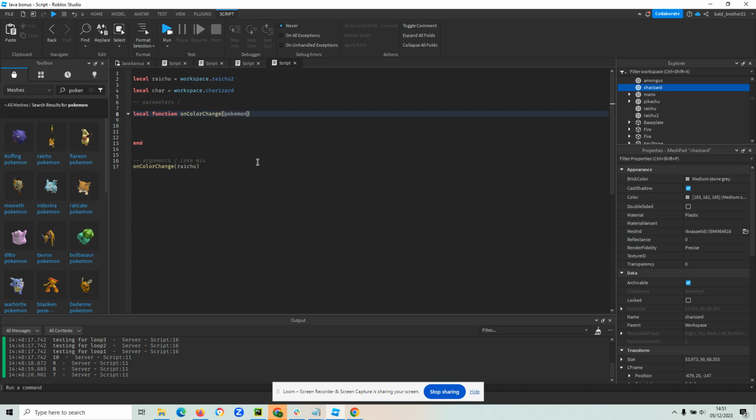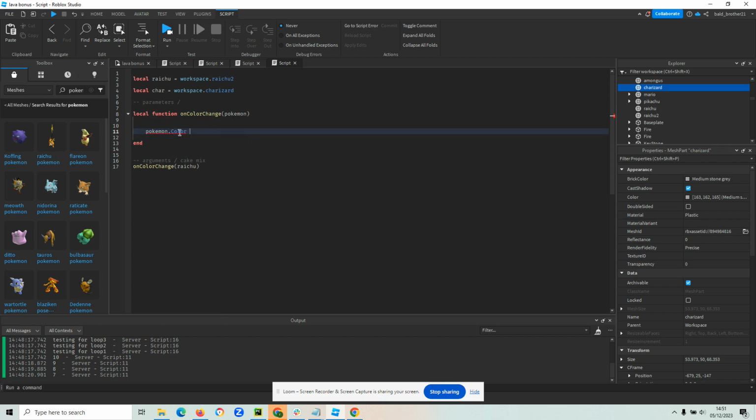The reason I'm calling this Pokemon is we're going to be passing in many different kinds of Pokemon. So this baking tray is going to be used for all of the meshes that we pass in there. If you're not going to use Pokemon, then call it something else. Call it body, call it statue. But because mine are all going to be Pokemon, I'm just going to call this Pokemon. Now, Raichu is stored inside Pokemon. So what I can do now is say Pokemon dot color.